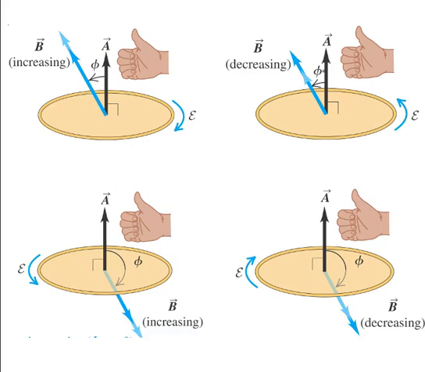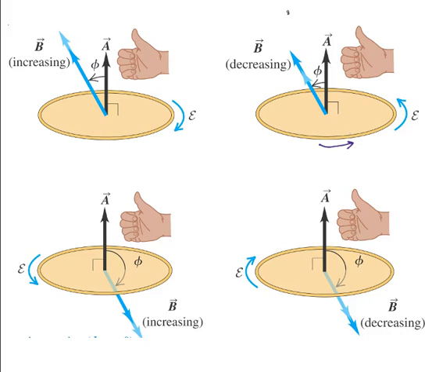So now we have, again, choosing the area vector up, put our thumb in the direction of the area vector, and that defines the direction that we're going to call positive. If we calculate E and get a positive number, then that's going to be the direction that the current is going to flow. If we get a negative value for E, then it's going to point in the opposite direction.